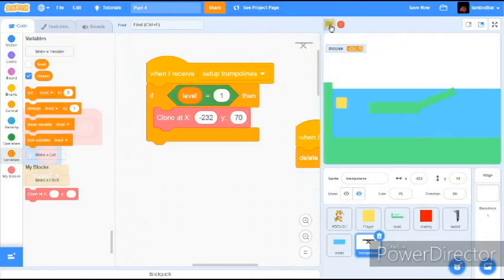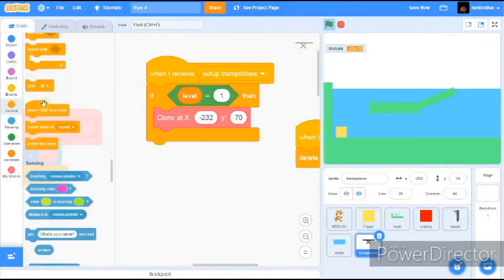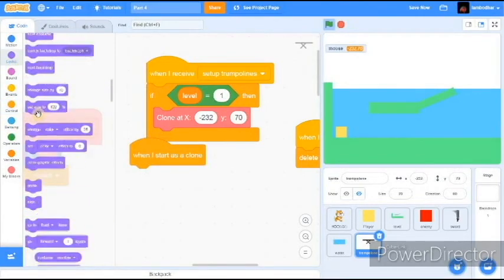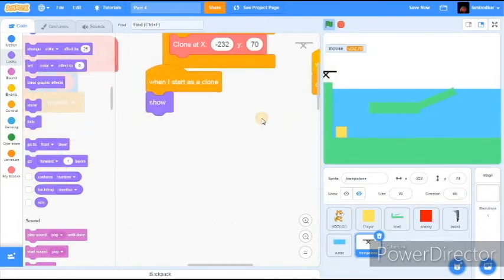Now as you can see before, okay, and also when I start as a clone, we need to show the trampoline or we cannot see it. Right now we have a trampoline art over here. So when I start as a clone, we need to do some coding in here.